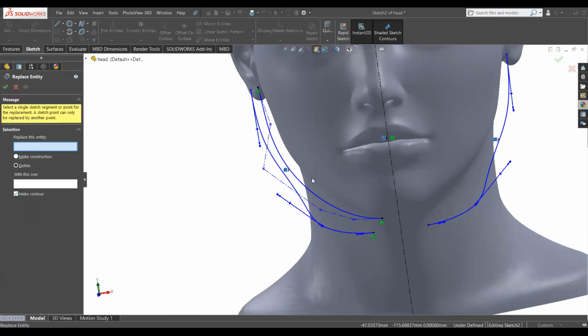So this is one of those advanced features that you should know, because these types of features would allow you to, for example, let's say that you created a loft, and one of the profiles in the lofted feature for some reason breaks, right? Like it did in mine. I'm not getting the shape that I want anymore, and it's very, very hard for me to move the control points of that line. So what I just did is I just sketched a new line, right? A new one. And then what I'm going to do is replace this entity, this one, with this one.